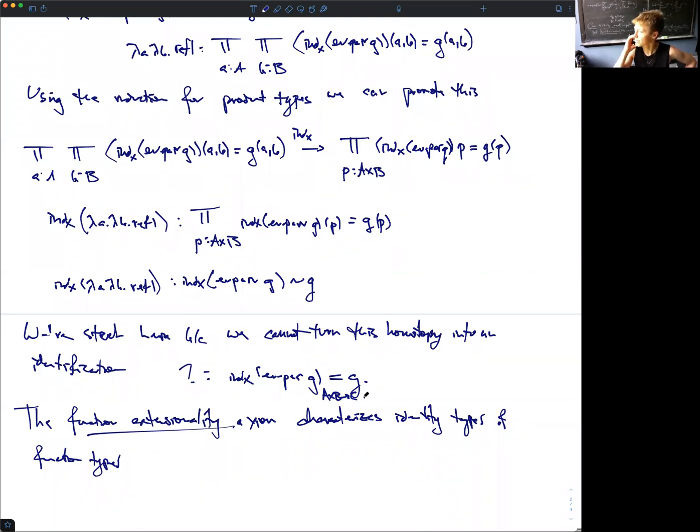Right. I guess, sure. I guess that would work here as well. If we knew that every term in the product type was definitionally equal to a pair, then we would be fine using the eta rule for function types as well. And really, we'd have that for records, but not for the inductive type. Okay, so that's a level of subtlety that's beyond me, but great.